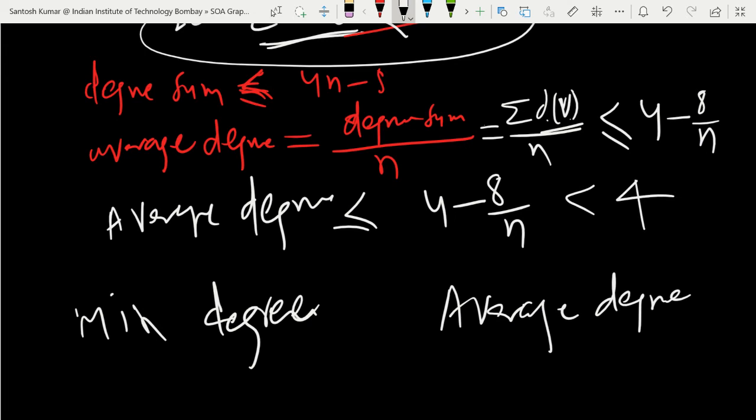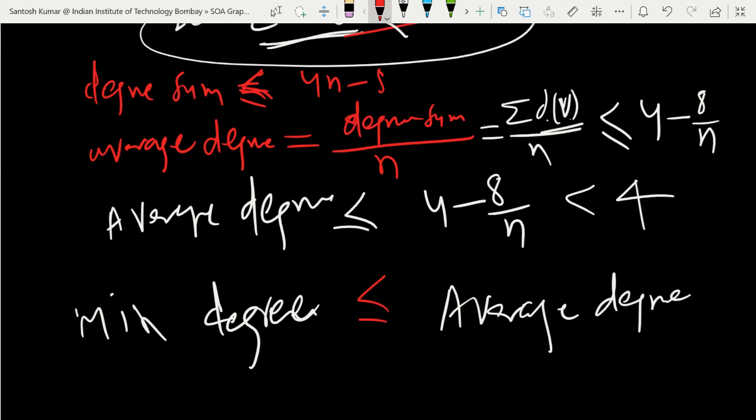Suppose you have 4 numbers, 1, 2, 3, 4. You take their average, and you take the minimum number of the 4. Which one is smaller and which one is larger? Minimum is smaller than average. Very obvious, right? Suppose I have 1, 2, 3. The average is 3 plus 2 plus 1, which is 6, upon 3, so 2. The minimum is 1. So the minimum will obviously be less than the average.